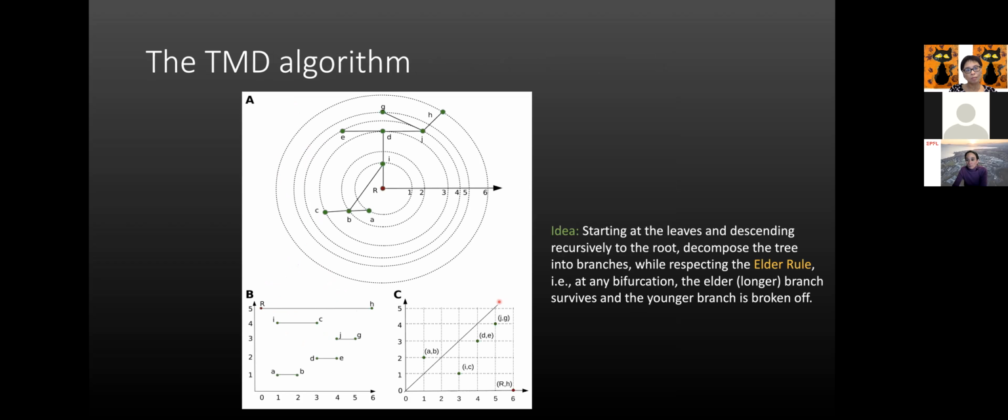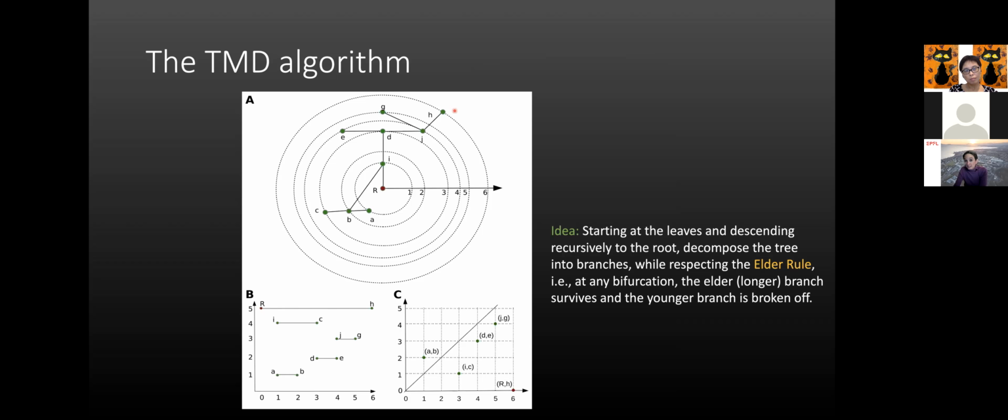So what we did was develop an algorithm we called the Topological Morphology Descriptor to get there. So here's a cartoon of how this works. You can think of this as being a tree embedded in 3 space. And what you do is you take your tree, which has this root R here, and you break it up into its branches in a principled way.